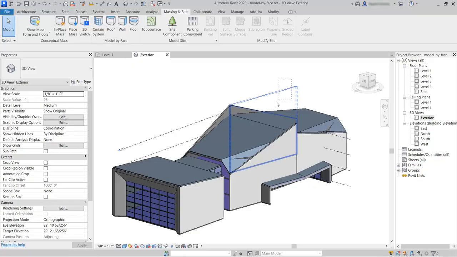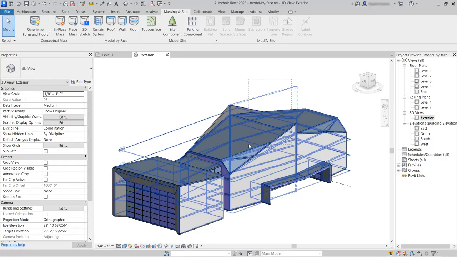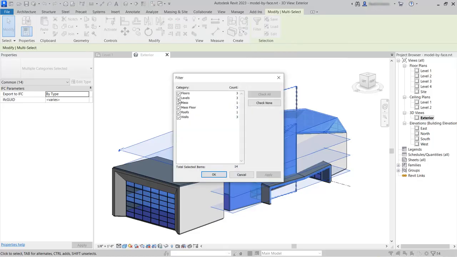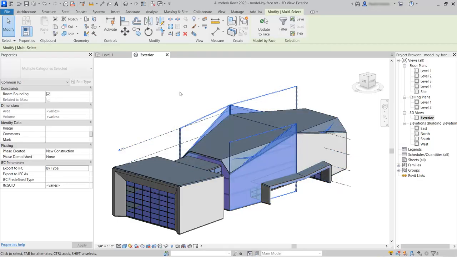So I'll hold down the mouse button and drag across the remaining walls and floors that need updating with a crossing selection. And now we have multiple objects selected here, so we need to remove some of these from the selection. So from the Modify ribbon tab, I'll click on the Filter tool, and now I'll uncheck the Levels, Mass, Mass Floors and Roof, and click OK, so that we now have just the walls and the floors selected that we need.